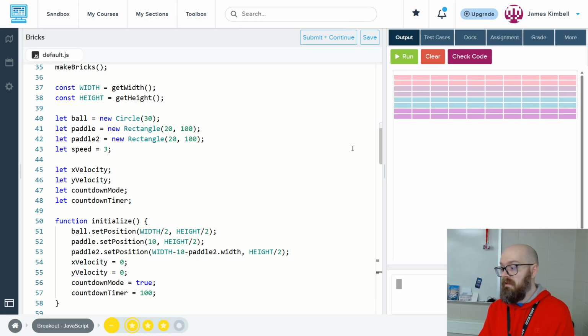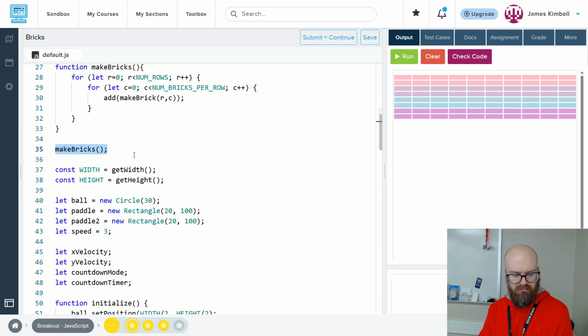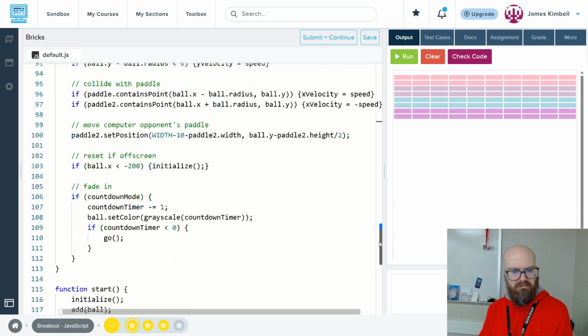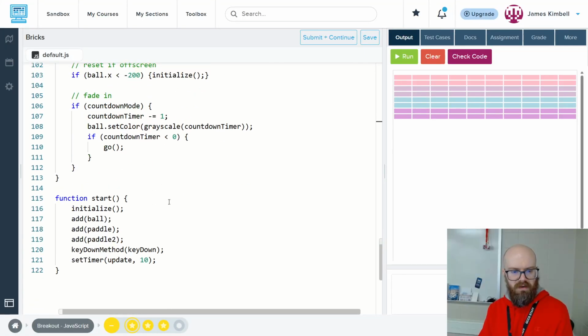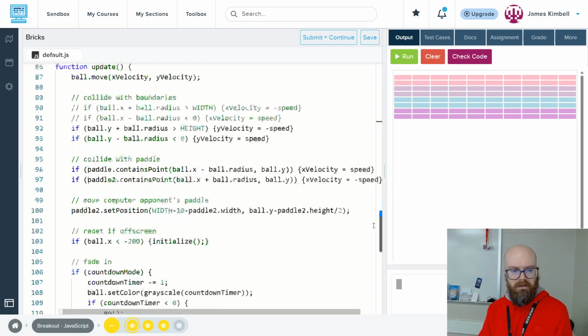They have an array, and they check the contains point method behind the scenes, I'm pretty sure. So let's say I want to take this guy into the start, probably, or maybe in the initialize if we want to like restart at the beginning of the game. We'll think about it.